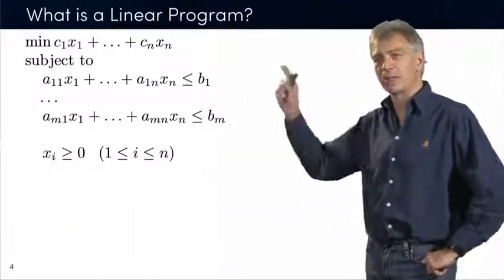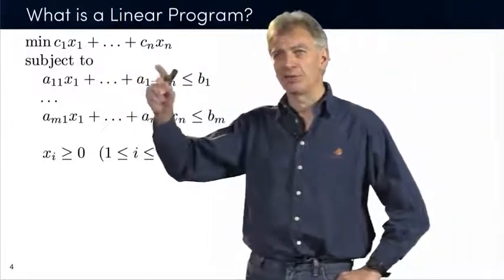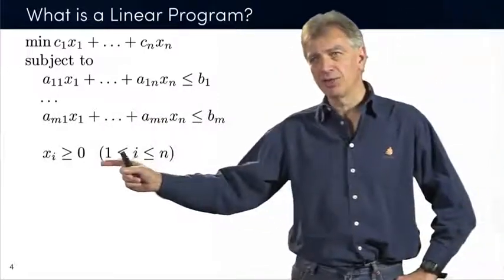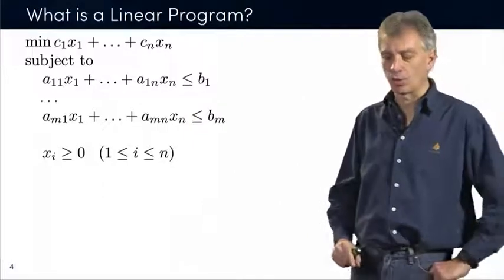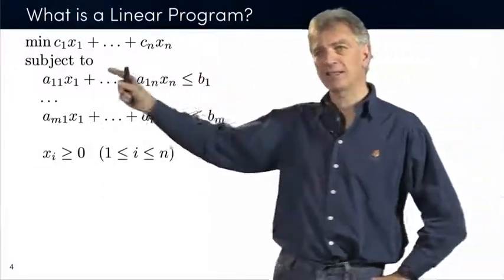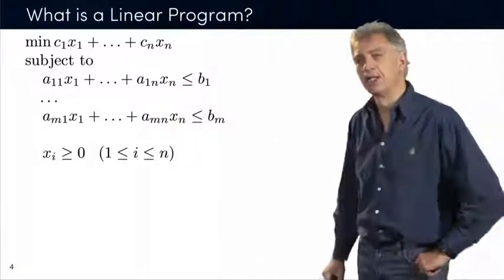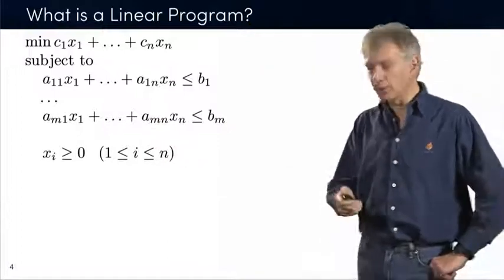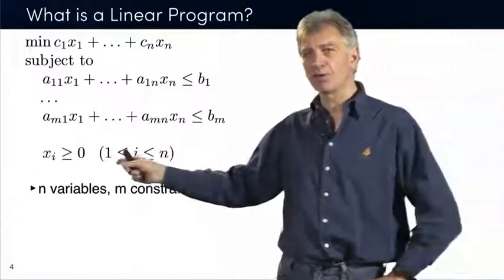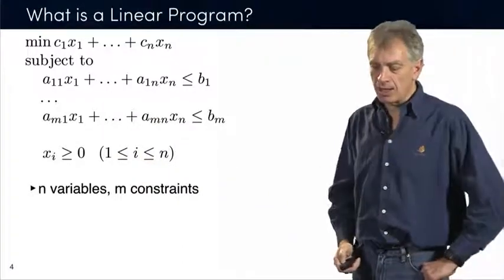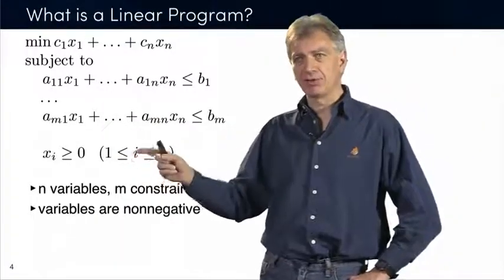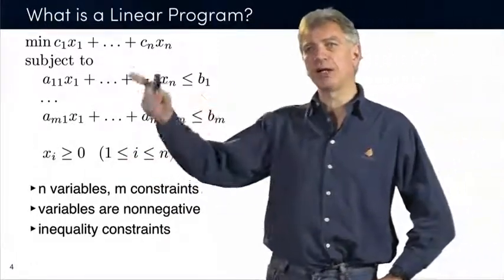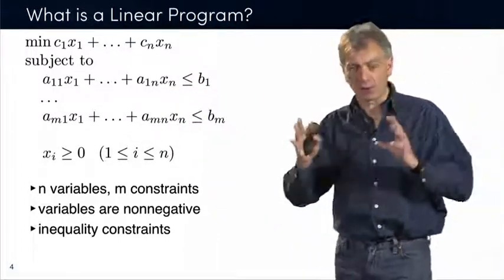This is what a linear program is. What you see at the top is minimizing a linear objective function subject to a set of linear inequalities. One of the things you have to see here is that the variables will have to be non-negative, all of them. In this expression, the xi are the variables, real numbers, and the ci's, the ai's, and the bi's are the constants. Obviously, you have n variables and m constraints. The variables have to take a non-negative value, and all the constraints here are inequalities.